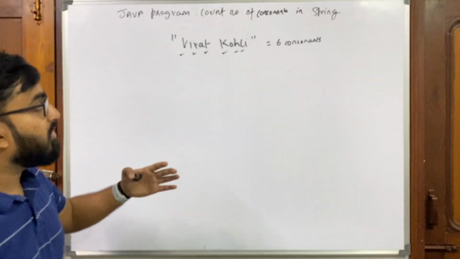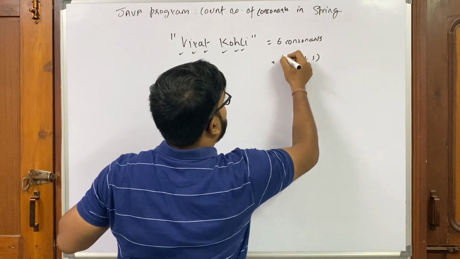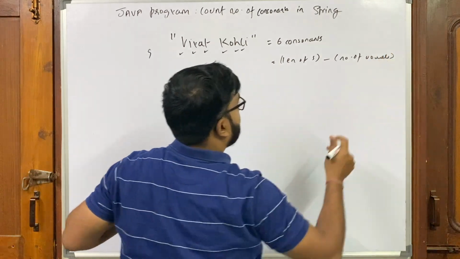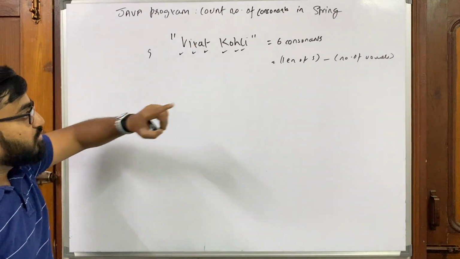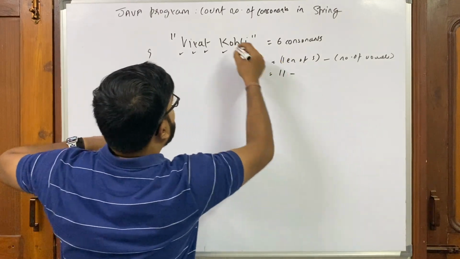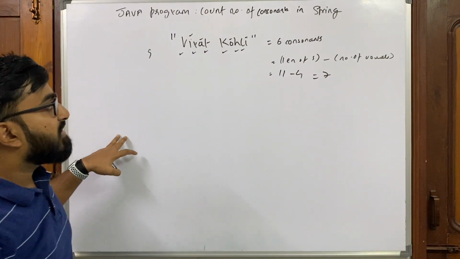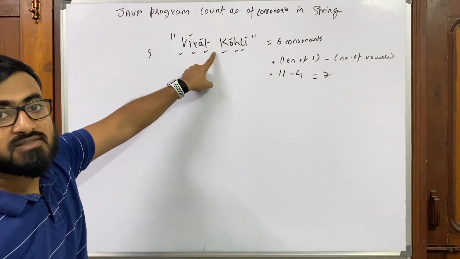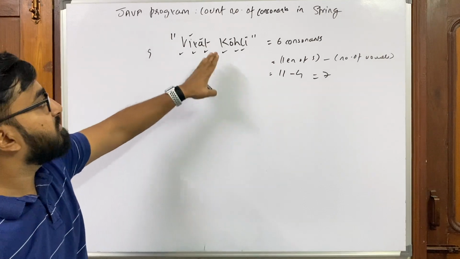The first intuitive thought to find the number of consonants in a string is length of string, say if this is S, minus number of vowels. This is the first thought that comes to mind when you think of finding the number of consonants, right? So if you go with this, length is 5 plus 5, 10, plus 1 white space, 11. Number of vowels are 1, 2, 3, 4, equal to 7. So the answer is incorrect because we are also including white space as a consonant, which is not the case. So for us, a consonant is a letter, uppercase or lowercase, which is not a vowel.